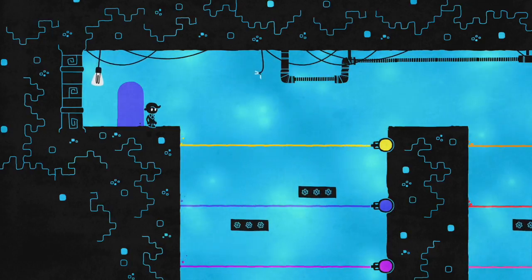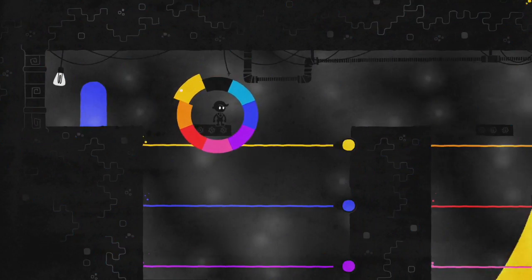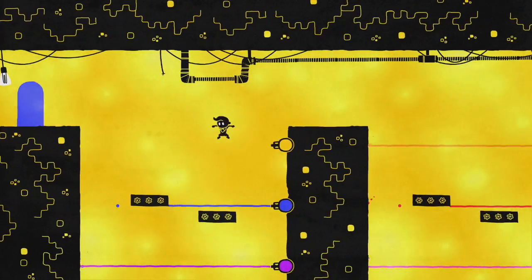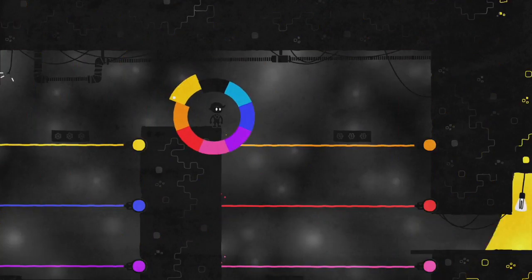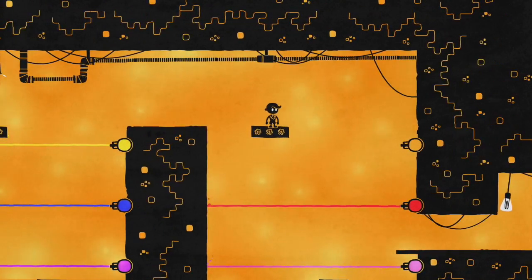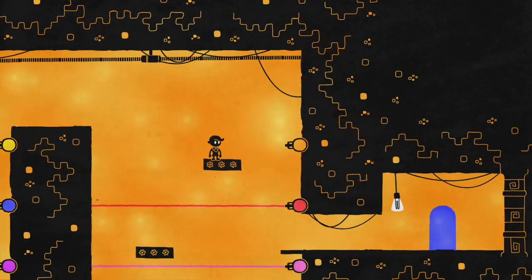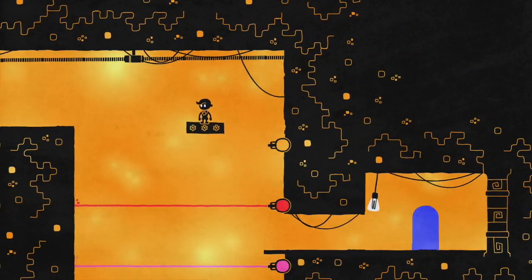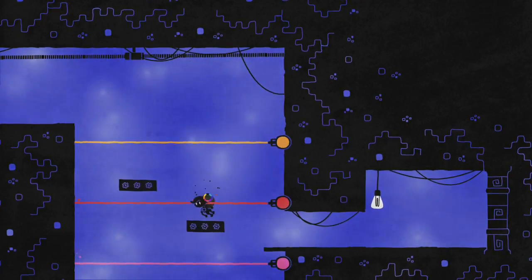All right. Next puzzle, here we go. Jump. Yellow, go away. Cool. Alright, we got orange. Let's wait for him to come back up. We're gonna jump, and once we're in the right spot, we'll get rid of red. Oh, balls. Balls, balls, balls. Okay.